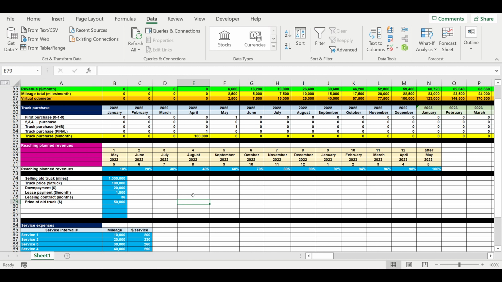And the second parameter, which is very interesting, this will affect the amount of financing that we need, is how fast we're going to sell this old truck. So the speed of sale is also very important.